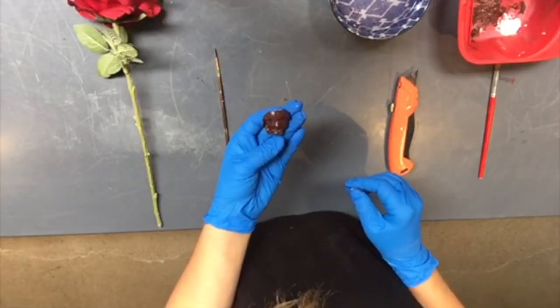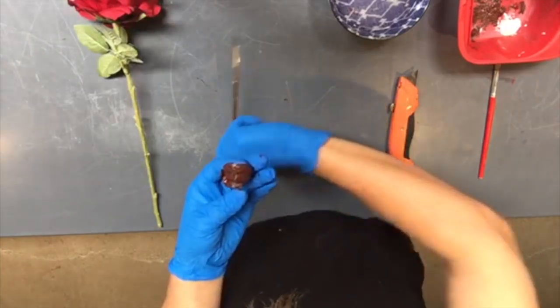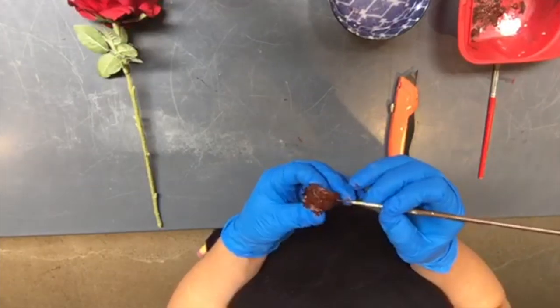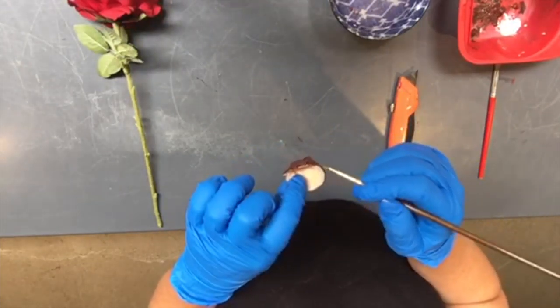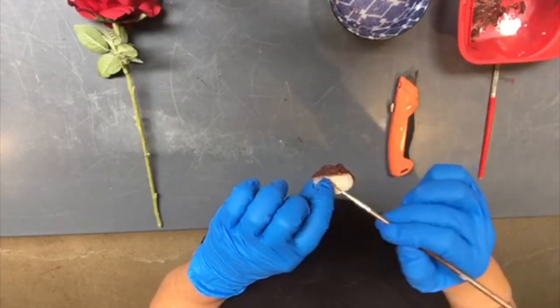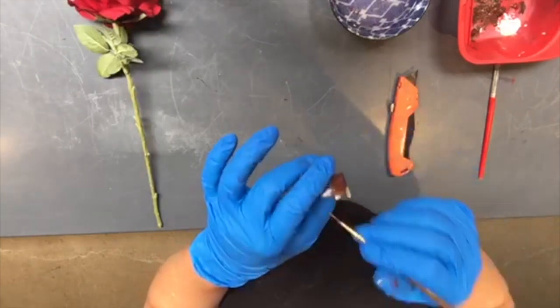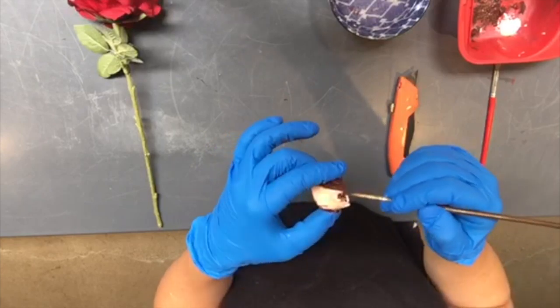So once your face is cut, what I like to do is just paint the edges of it. So I take my fine tip paintbrush and continue with my darker color and just cover any little smudges or mishaps that you want to cover up. But I definitely like to get the edges just so when you attach it to the rose, you don't have to worry about going back in with your paintbrush and possibly affecting the flower petals.